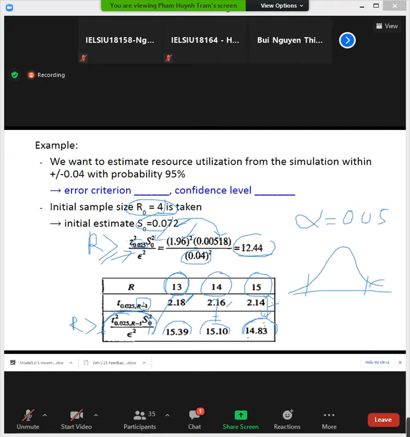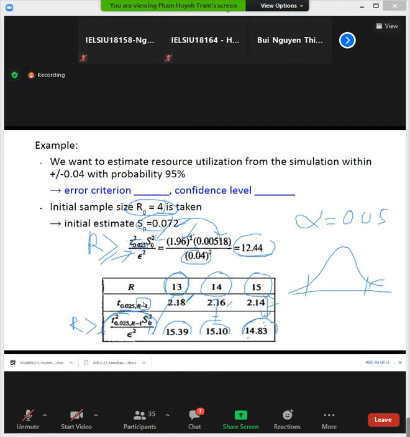So this is an iterative computation process. We have to try and error many times to come up with the R.